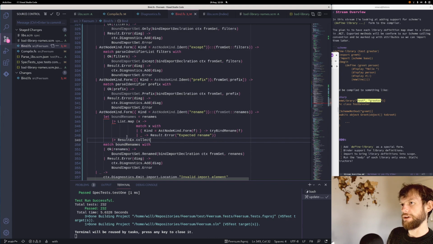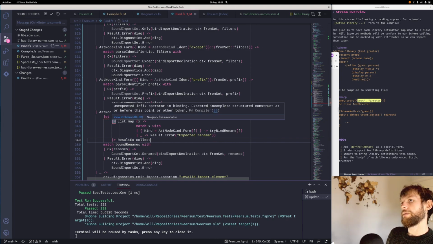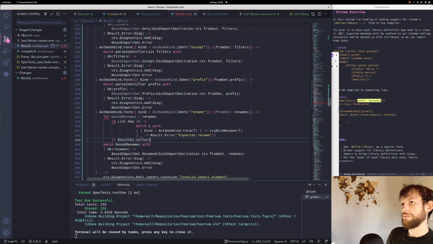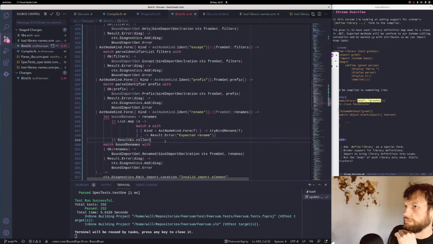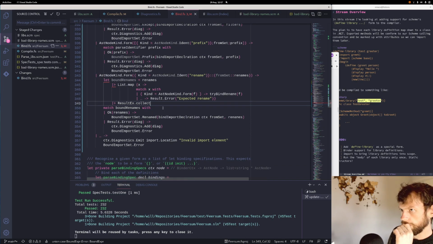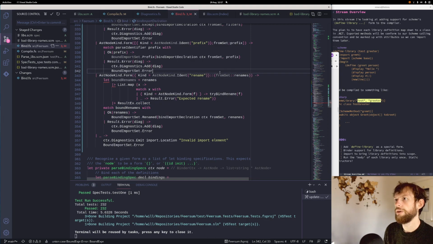Doesn't look very nice. Interesting. It thinks that from set is not used as well as bound renames.